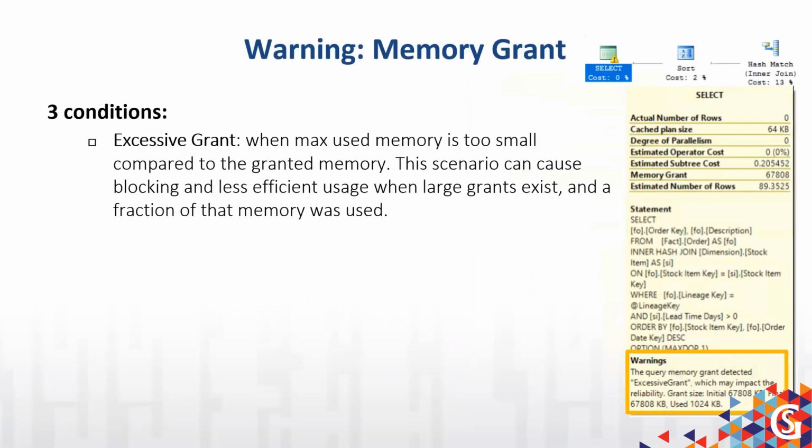That kind of scenario that we saw a couple of slides ago, that's actually translated into a new warning that we've added to SQL Server. So if we detect that we have grabbed excessive memory, meaning when the max memory that was used is too small as compared to the grant memory, then we surface this warning. And you can see in this case, for example, that the query grabbed 67 megs of memory to execute, but in the end, it used 1 meg.